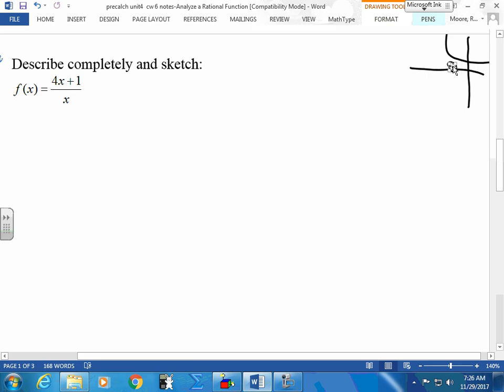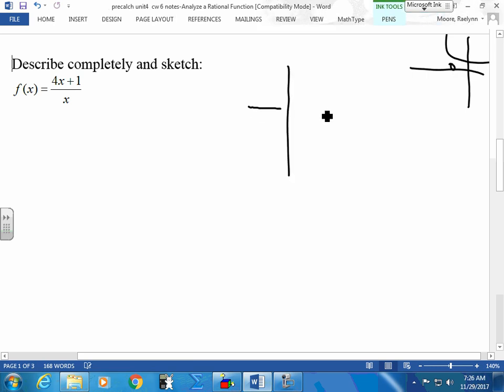All right, so you see something that looks like this so far. Something that looks like that. Something caused that break. What caused that break in that graph? The asymptote. Where did that asymptote come from? The x squared in the denominator.